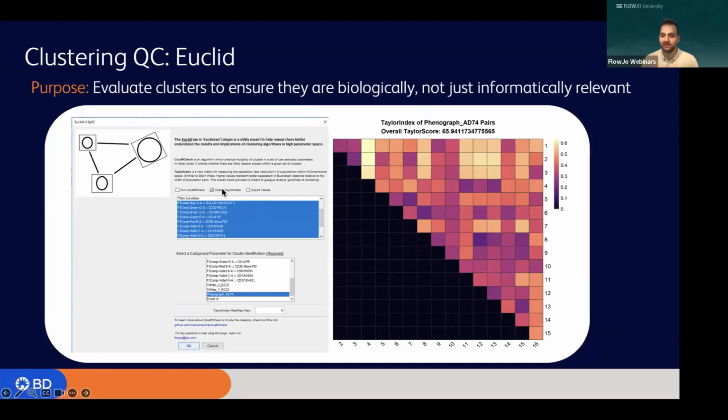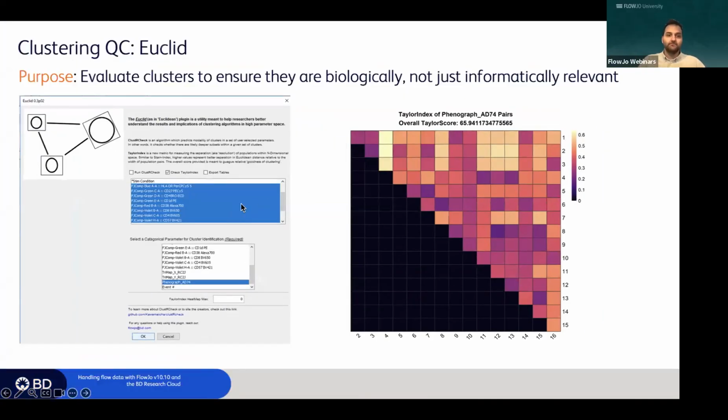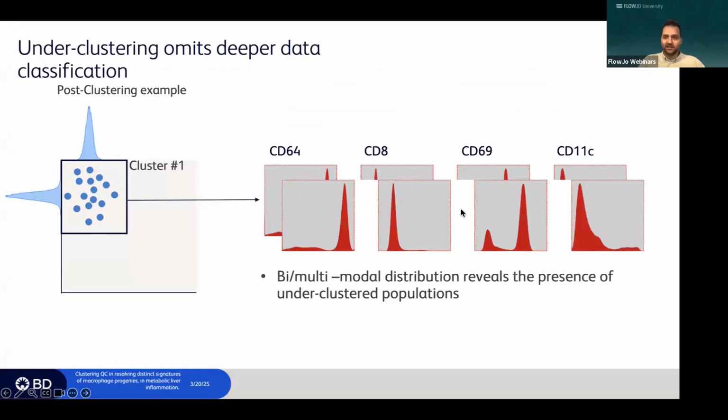It will check for under-clustering, which is a big issue, if I may say, because I can have more information within my clusters that was not revealed because my clustering wasn't specific enough. And then the other aspect that it checks is overclustering. So if you have two clusters that have the same signature, then it checks if those two should be merged and be one cluster instead of two.